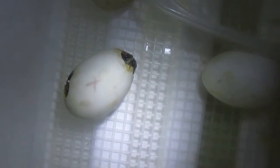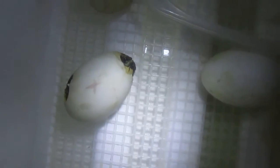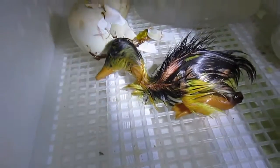98.9 degrees and 60% humidity. These ones still have a while. Just got number two duck out. He had to be helped out of his shell. I don't usually recommend helping them out of their shell, but he needed it in this case. He's been in there for over 48 hours, stuck. We got him out, but he's quacking and everything is going to be fine. We'll let him enjoy life. See how beautiful that is. We'll update you later.